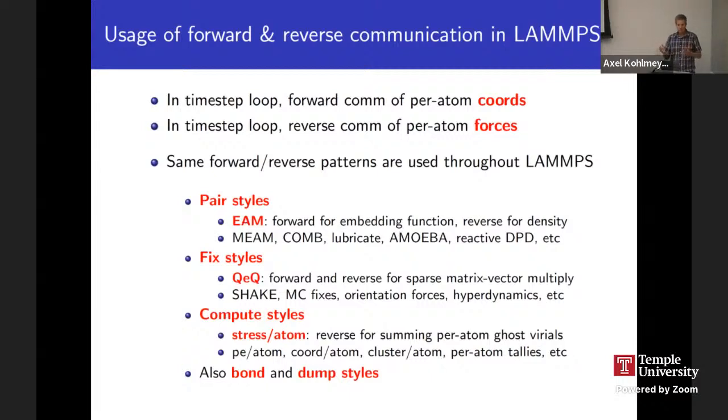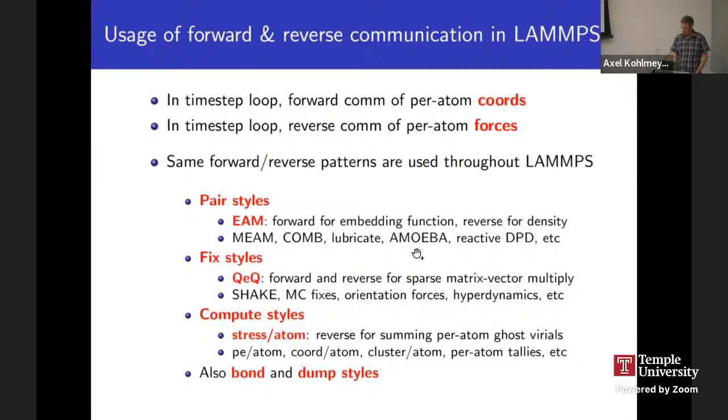So in the pair styles, the example that Stan actually talked about yesterday, the embedded atom method, is one of the simplest many-body potentials, but there's a forward communication that's done to pass the derivative information about the embedding function. That has to be communicated to ghost atoms so that forces can be computed at the very end. And there's a reverse communication earlier in the stage of these density values that are summed on atoms, because those are done pairwise. And basically the full information about each atom's density needs to be passed to ghost atoms.